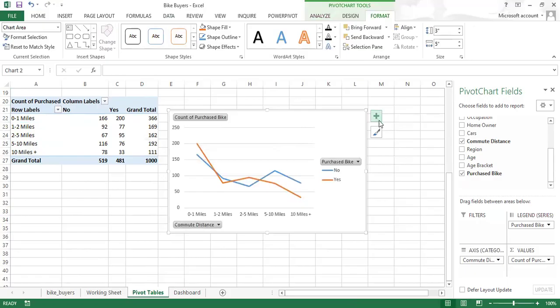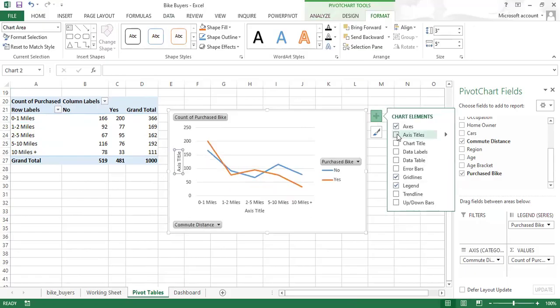As usual, we add our axis titles, but this time around, I don't think we need to include our axis title for the vertical line. We can just do that for the horizontal line only.